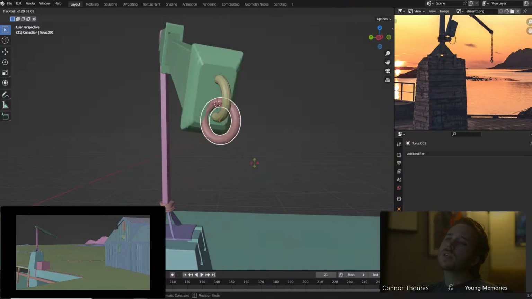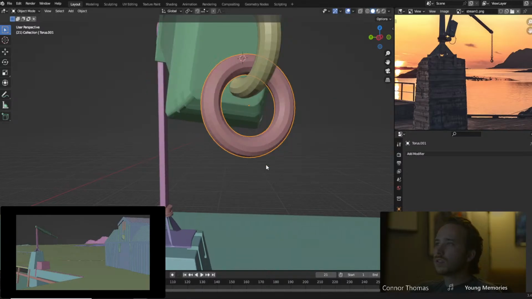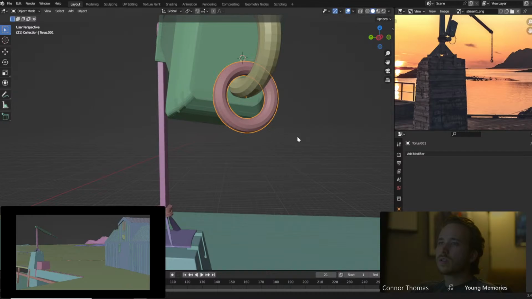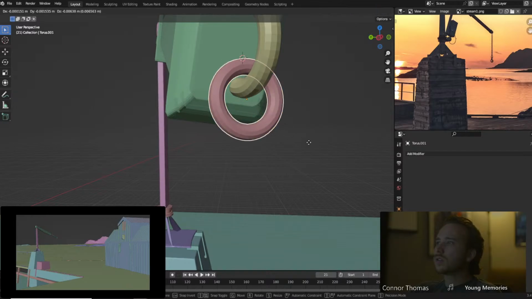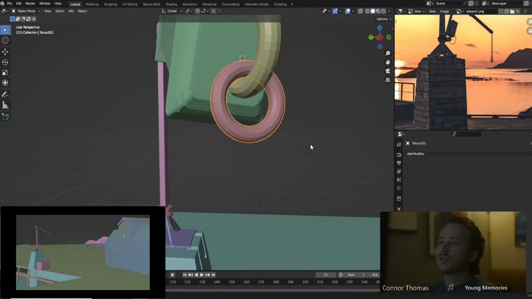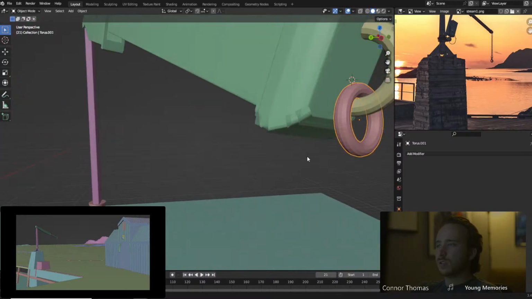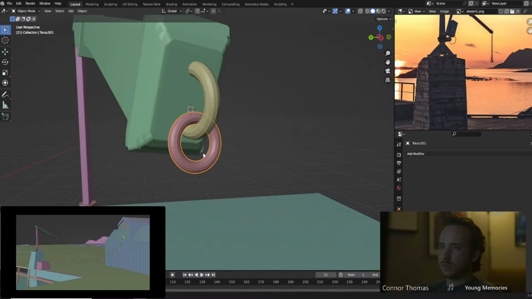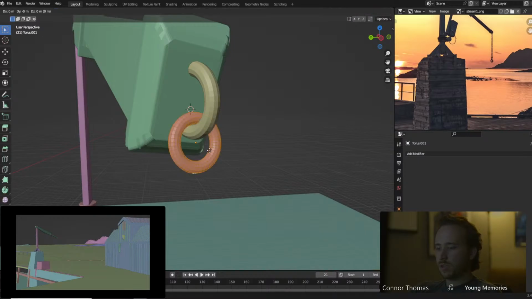All right, let's duplicate this. Go to edit mode on this one and duplicate that down.